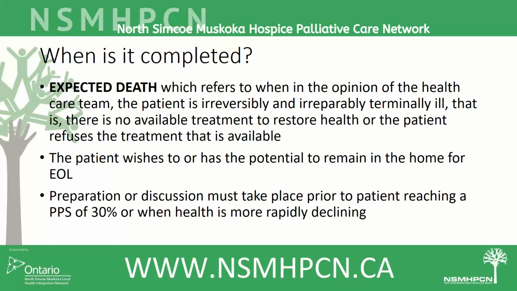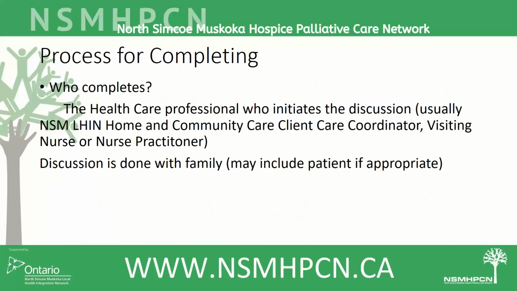Preparation or discussion must take place prior to a patient reaching a PPS of 30%. So this is a palliative performance score of 30%. And at this time, the patient is often bedbound. Intake is very low, requiring increased care needs. And sometimes it's appropriate to do this protocol a little bit earlier if there is a more rapid change in health status.